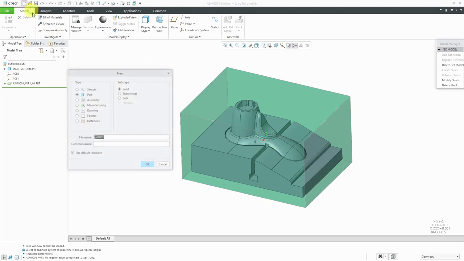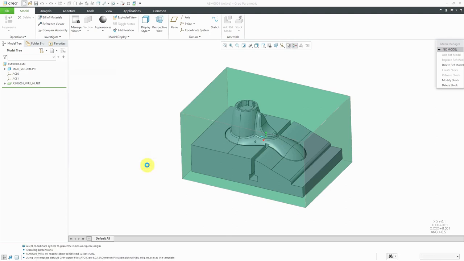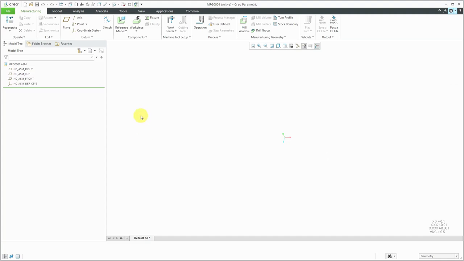Let's click on the New button, and I'll use the Manufacturing option here. And we have the choice for NC Assembly. I'll use the default template and click the OK button. Creating that NC Assembly really isn't necessary. Right from the NC Manufacturing model, you can assemble your reference model. And what I like about doing it in the Manufacturing NC Assembly is that you also have the choice to inherit or merge a reference model.